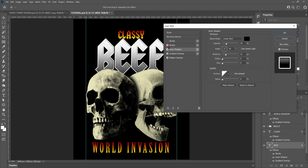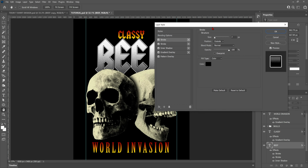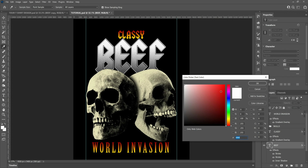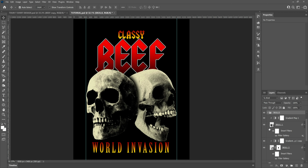So lastly, we're going to add two strokes. One's going to be a thick white one and another is going to be a black one, which is very thin on the inside, and that gives it a tiny bit of a 3D effect on the stroke. There you can see it come in. I really should have gone through the list the other way so it makes more sense, especially the inner shadow, because now you can see it actually makes sense. But I'm just showing you how it's put together, and you can copy these settings and apply it to whatever you want. And lastly, we just need to change the color of the text, and that is the finished beef text, all done.